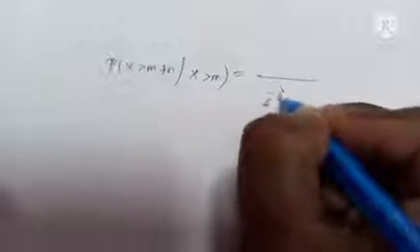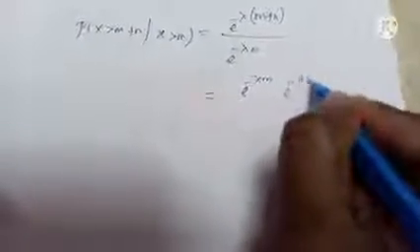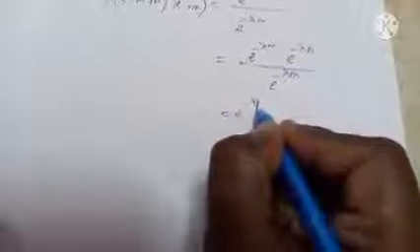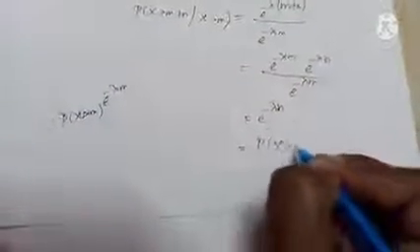See, P of x greater than m plus n given x greater than m is equal to, and the denominator is e power minus lambda m. Numerator is, in place of m, write m plus n. And so you see e power minus lambda m, e power minus lambda n by e power minus lambda m. They get cancelled. It is e power minus lambda n, which is, if it is e power minus lambda m, then it is P of x greater than m. Right? If it is e power minus lambda n, then it is P of x greater than n, which is the RHS. Okay. I hope you have understood the property, memoryless property, right?